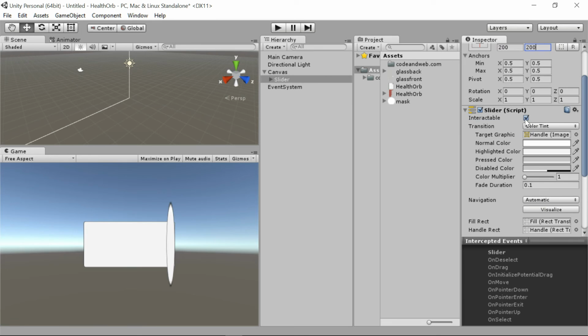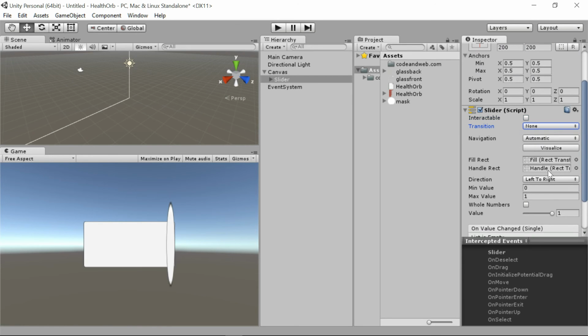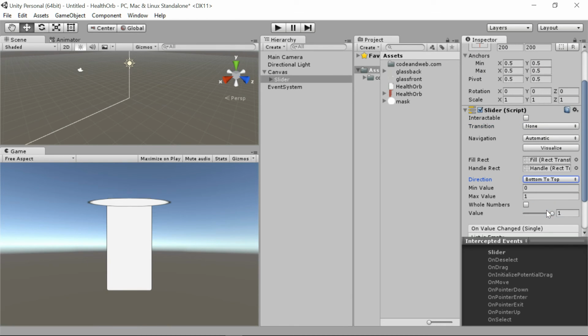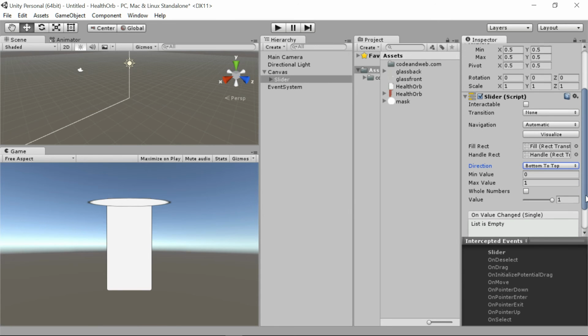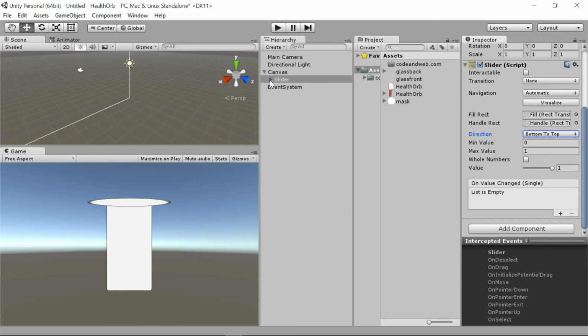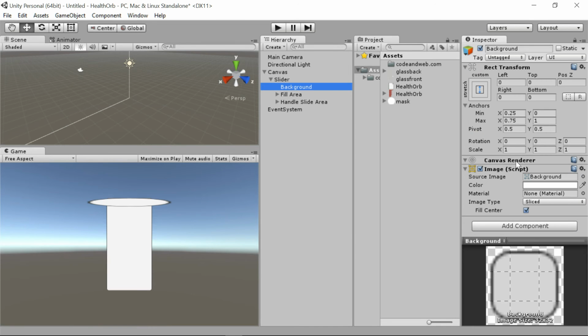We don't want it to be interactable. We don't want the transition to be anything, so we'll go none, and we want the fill direction to be bottom to top. Minimum value is 0, max value is 1, and that's fine too. If we then go to background, we want this source image to be glass back.